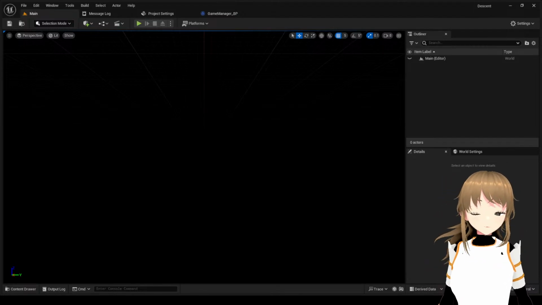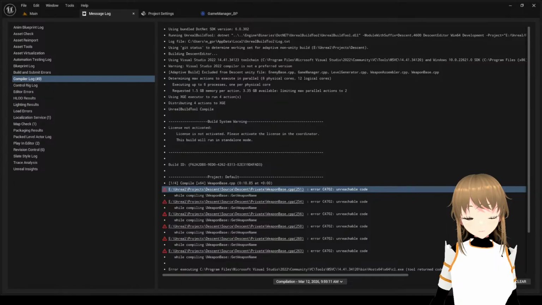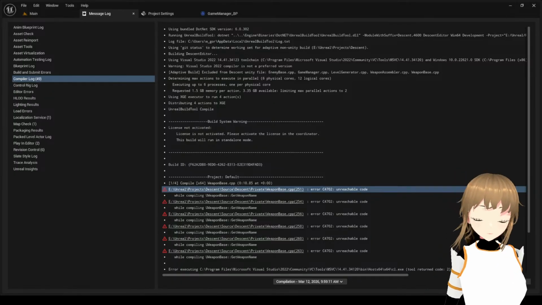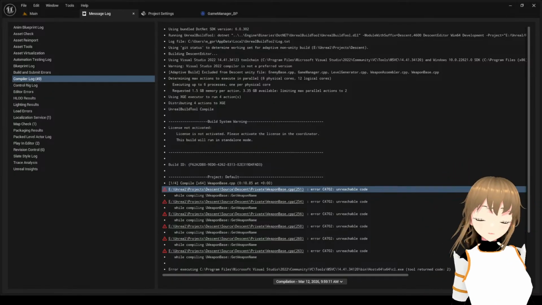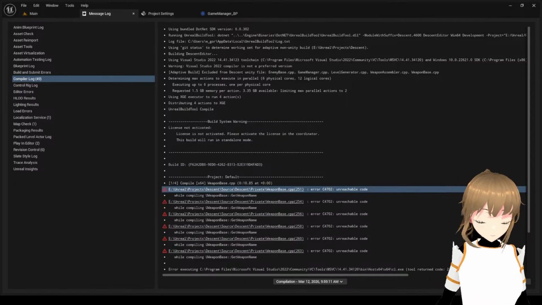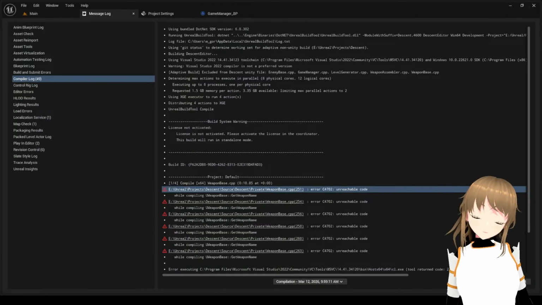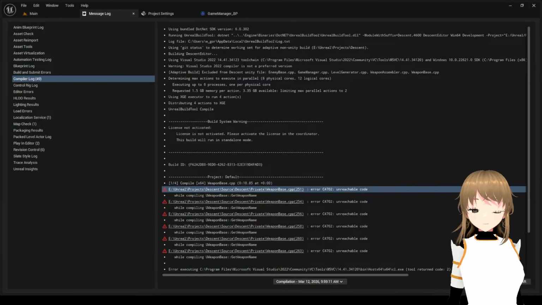It failed because... What do you mean unreachable code? Really? You're going to complain to me over nonsense? Why does it matter that it's unreachable? Why should that mean anything? You're going to refuse to compile because I have code that will never happen?